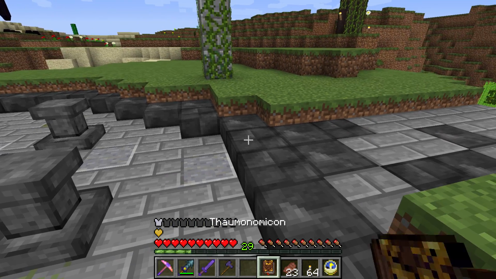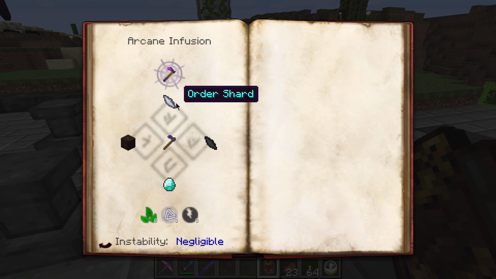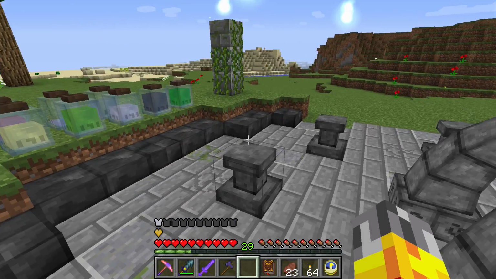I can't actually remember if it's the Entropy or the Order Shard that goes in. Let's just double check. So it's Order first, okay. I'll throw that down there then. Not the Thaumonomicon. We don't really want to infuse that.